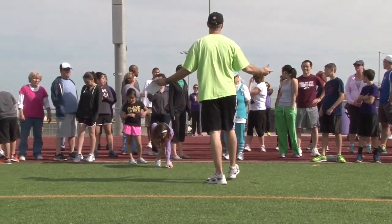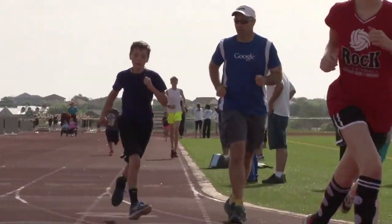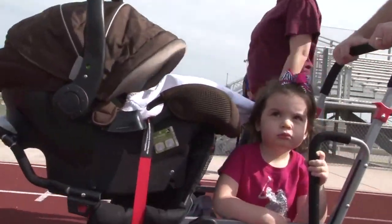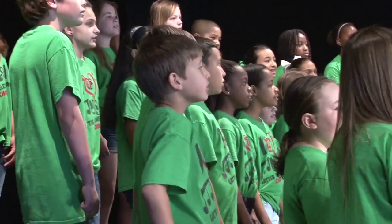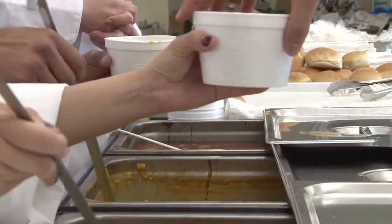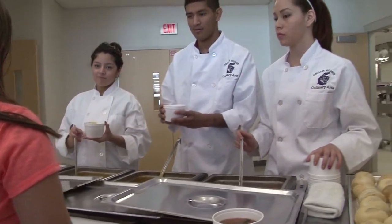Earlier in the day, a small group of runners worked up an appetite by joining the running of the bowls, running just under a mile around the Cedar Ridge track. Bowls weren't the only way students contributed. Ensembles and choirs from around Round Rock ISD entertained attendees, while soup and bread donated by Chili's was served by Cedar Ridge culinary arts students.